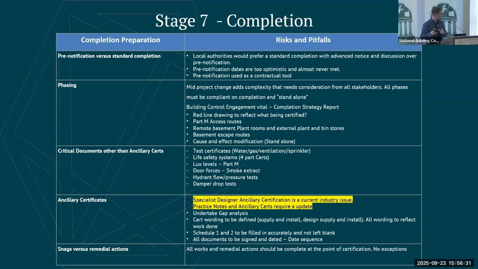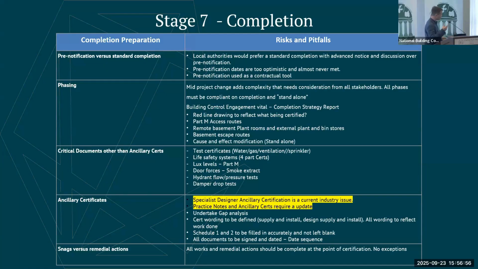Ronan did a very, very good presentation on phasing. So my notes here on phasing are a little bit broader. I would touch on that as best you can early on. It should be baked into your fire certs and your DACs. But what will happen is you'll be halfway through a project and a client will decide he needs to phase it for whatever reason.